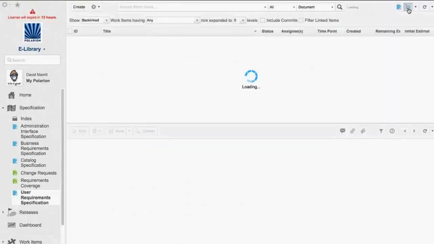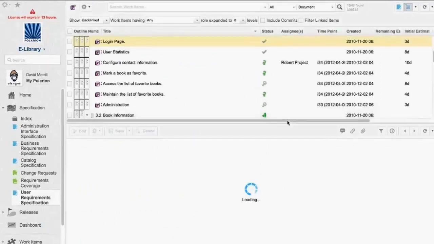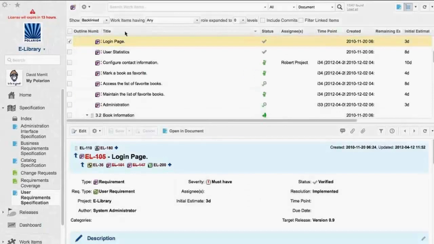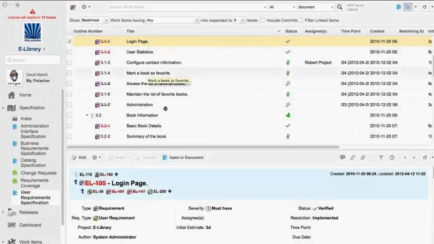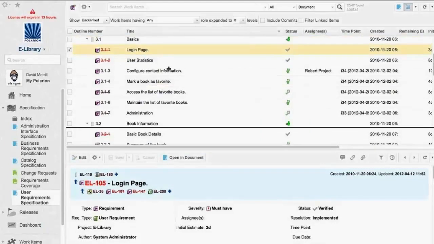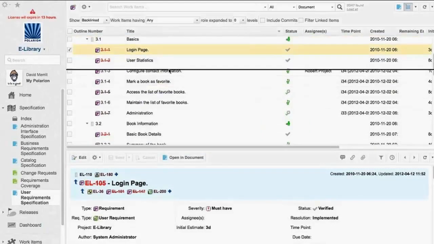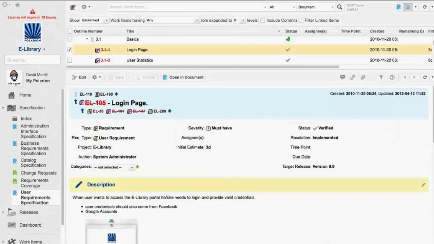And as necessary, if we want to move beyond this document-centric view, I can open up a much more detailed view of not just this one requirement, but actually look at all the requirements as seen inside this document. So everything you see here matches the document presentation that we just looked at, but now I can make more changes beyond simply adding titles and descriptions. You can see that I have a robust set of fields which allow me to set priority, to make assignments to individuals, to edit and modify how long it will take for this particular requirement to be refined.